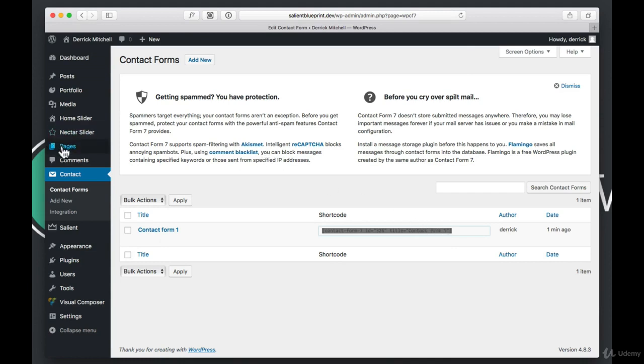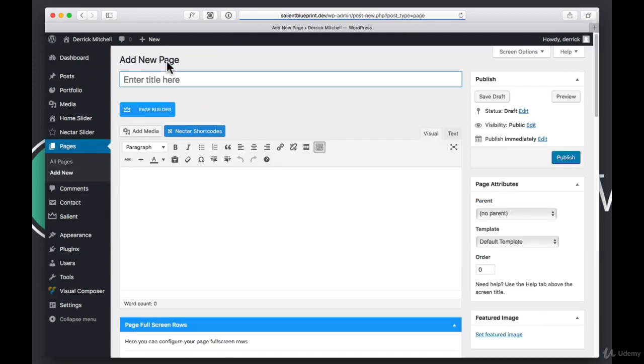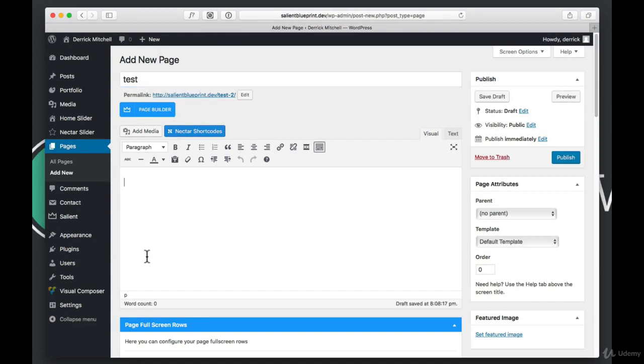Let's just jump over to Pages real quick. And I'm going to make a test page. You don't have to name it anything special. We can just call it test. Doesn't matter what you call it. And then I'm going to click right inside of the WordPress editor here. And notice that I'm on the Visual tab and not on the Text tab. And I'm just going to hit Command V to paste that shortcode that I had copied to my clipboard. I don't even have to publish the page yet. I'm just going to hit Preview.